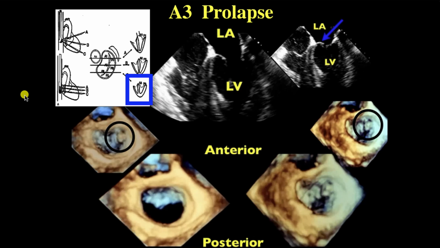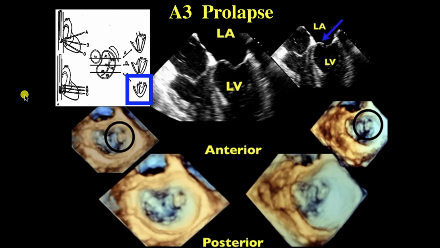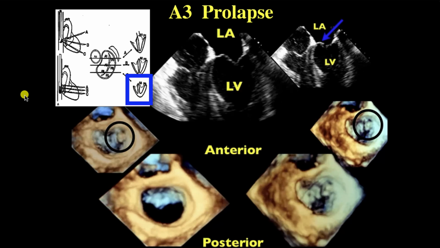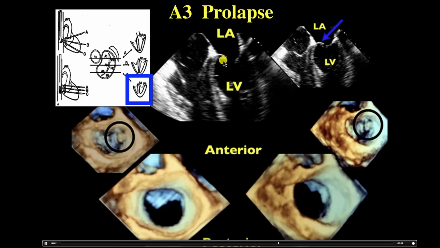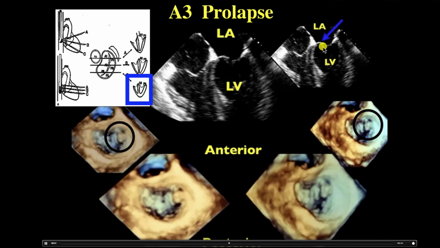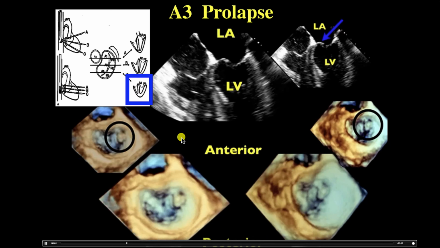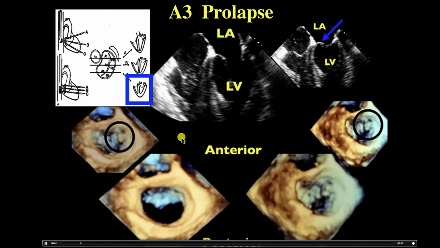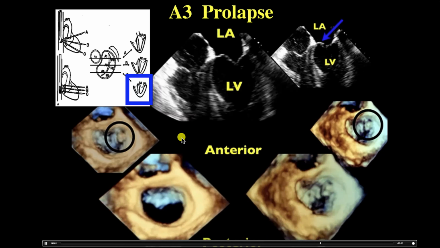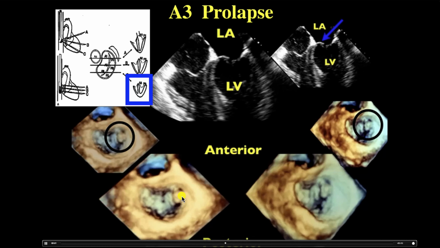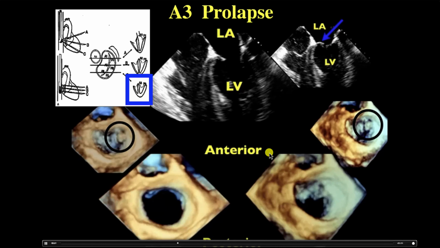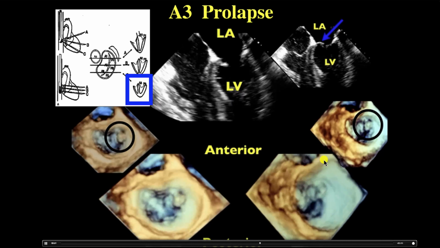And finally, this is an isolated A3 prolapse. The probe is advanced further down, well below the outflow tract, and what you can see is a little hint of a prolapse right here. On frozen frame, you can see it there. Interestingly, it's my finding that sometimes three-dimensional imaging can be somewhat forgiving if you can't get across the 2D imaging planes really well. Down here, you can see in this very medial part of the anterior leaflet, this small segment that's prolapsing. And if you angle the three-dimensional view, you can sometimes improve your image.